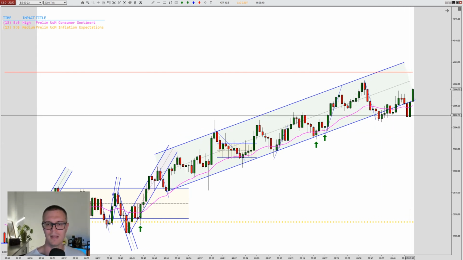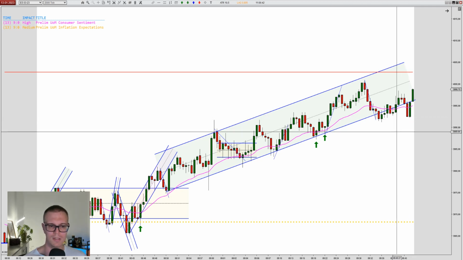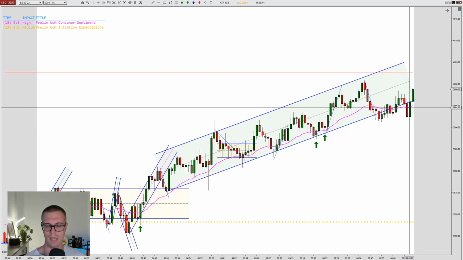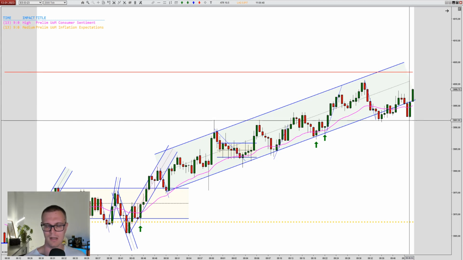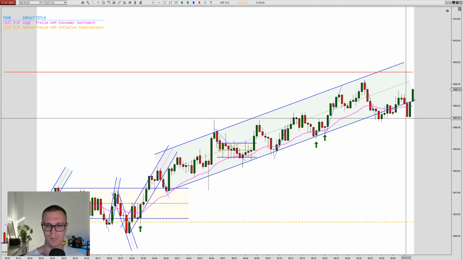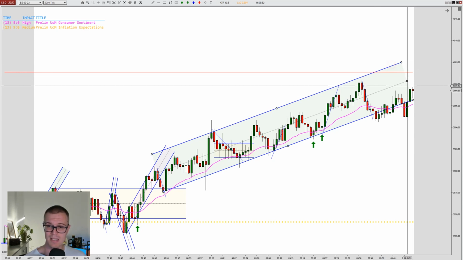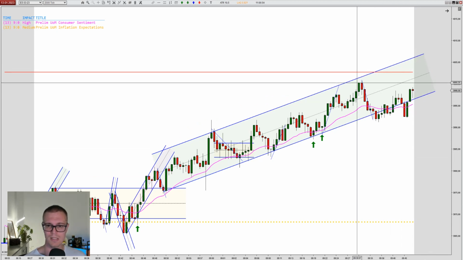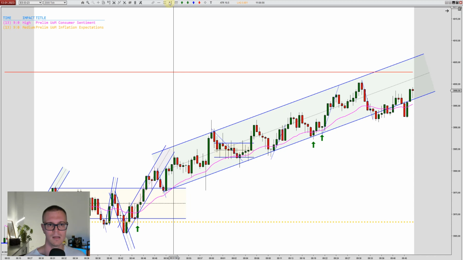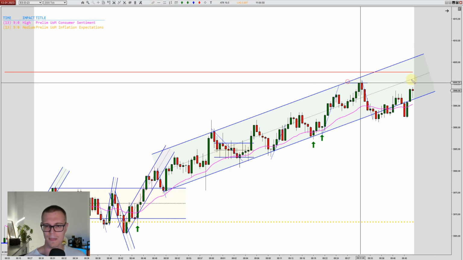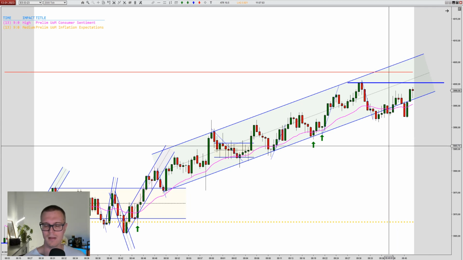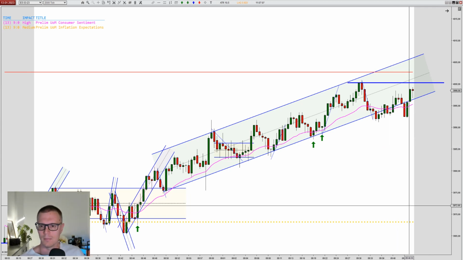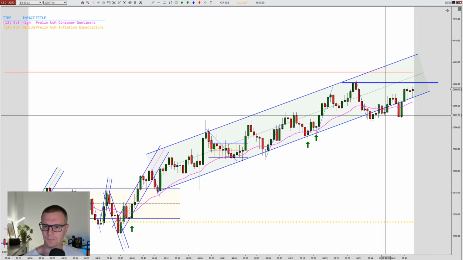Pulling back, finding another strong support here at the EMA, because you can see prices drop lower and then all the way up again, finishing above the EMA. So the bias is still up, and also we didn't see a retest of the highs. Here are the last highs. I would like to see ideally a touch of this level here, close to this level, or even a new extreme. But we're waiting for this right now.